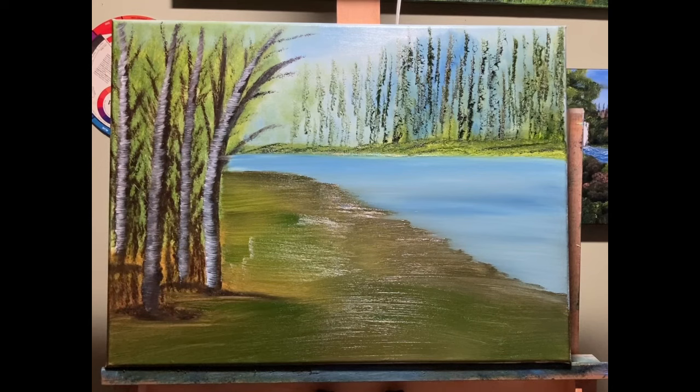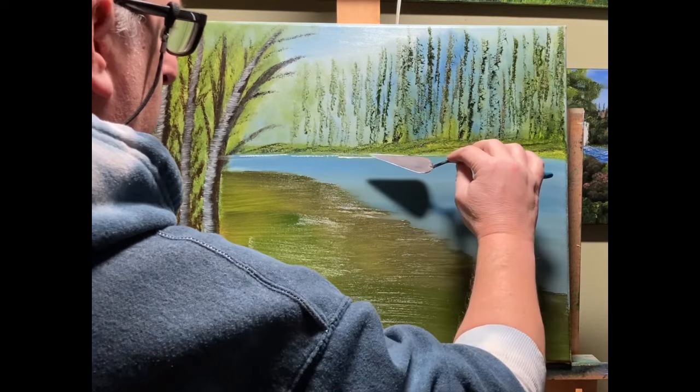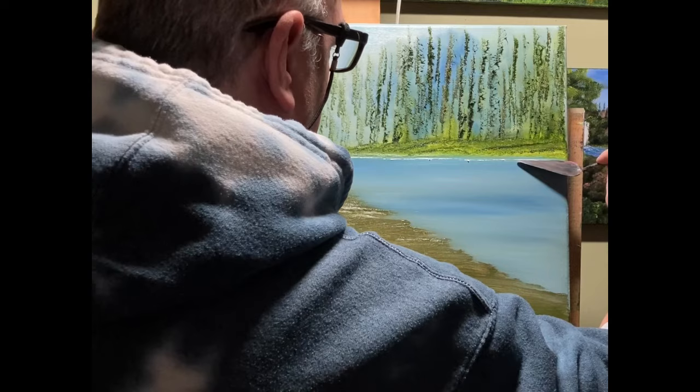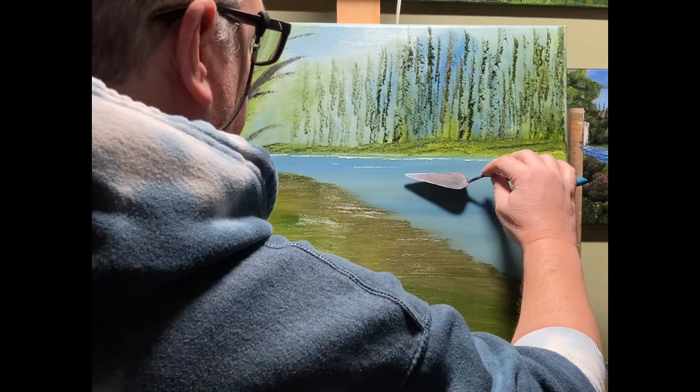And the next thing I'm going to do is I'm not going to put a lot in. I'm going to put a couple of water lines into the water. I'm not sure how I'm going to do this. I'm probably going to use a palette knife here. I'm going to make them, I don't want crazy lines everywhere in the water. I don't want this to look like a crazy river. But I do want the impression of the water.